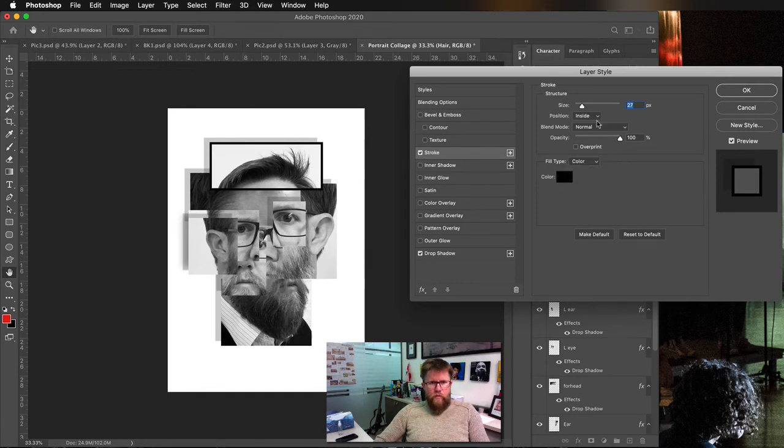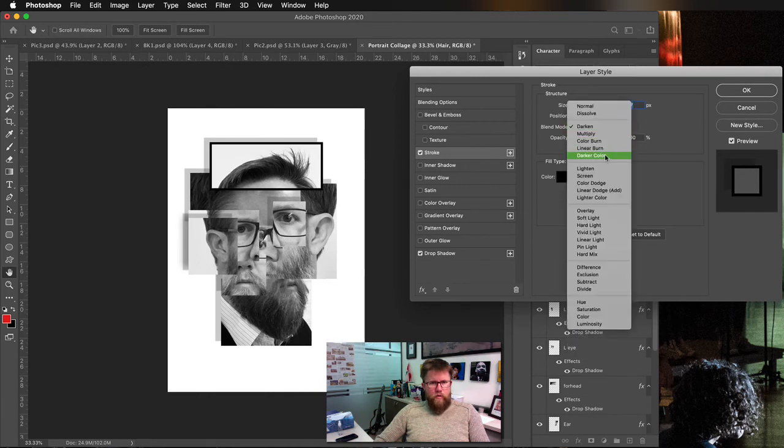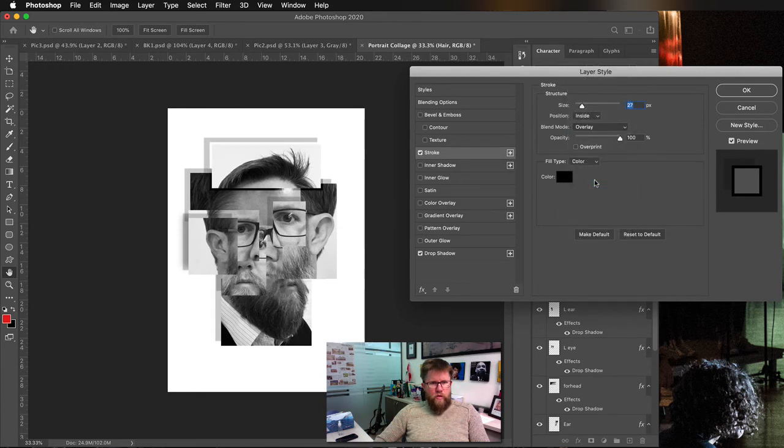So you can experiment with blend modes. It doesn't change very much. Have a play around. And again, if you like that, I kind of like that because it's a different color depending on what's underneath it.